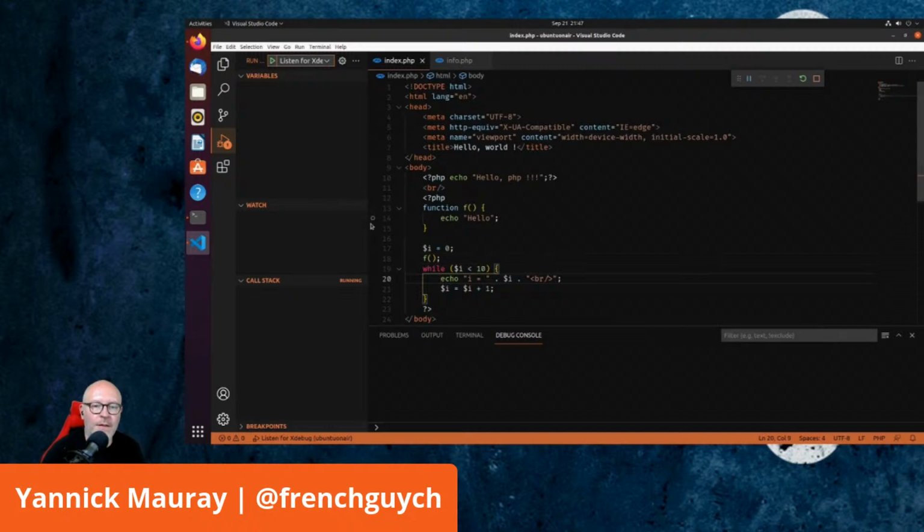Right here, you can see the breakpoint is not a red dot; it's a gray circle. It means you have added code that the debugger cannot see because the debugger was started before the code existed. So we need to come here on this widget and hit restart. And now the breakpoint is set.